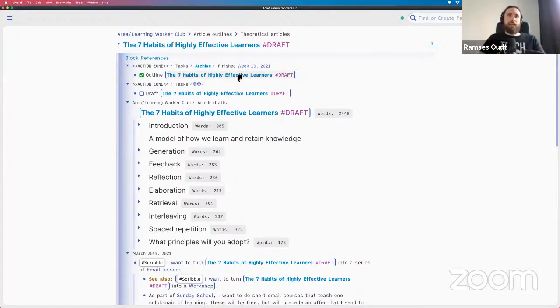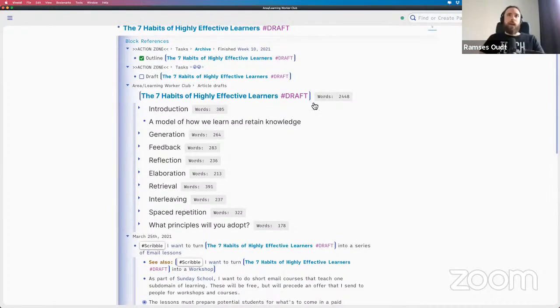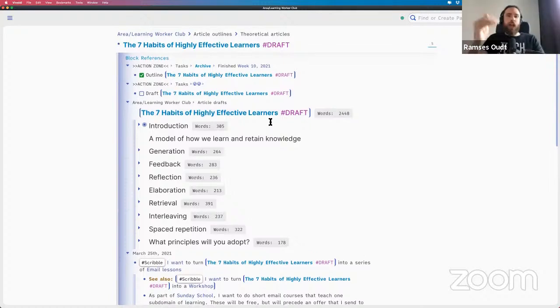And then just for my task list, why do I reference this block? Because if I say outline, I can just click this block and it will take me to the outline. But when I'm drafting the article, I'm using a reference as a parent block. Why? Because then I can track how it progresses or how it comes into existence over time.